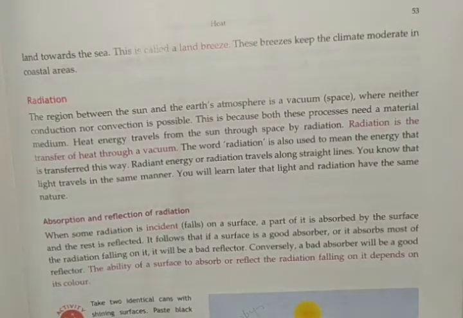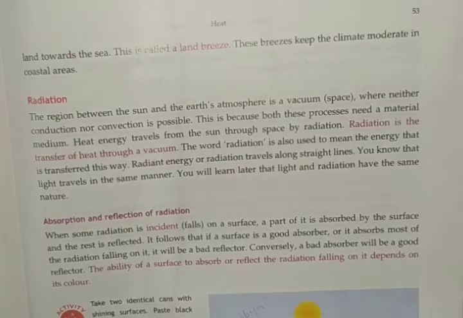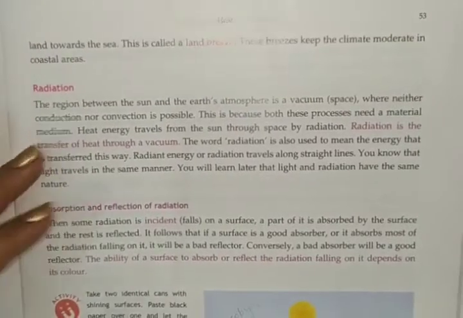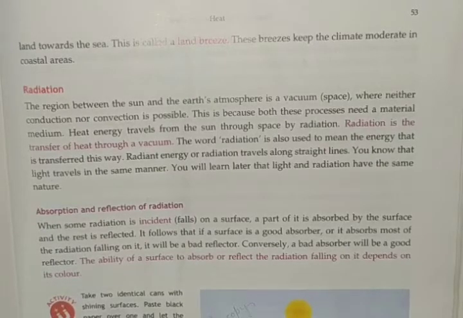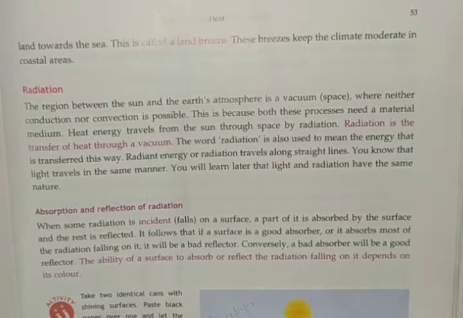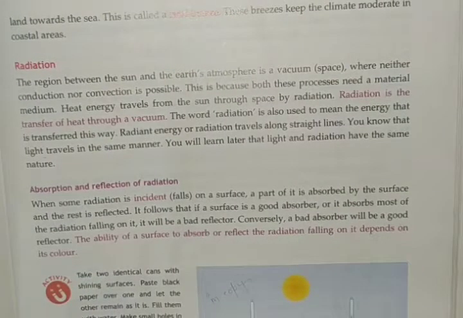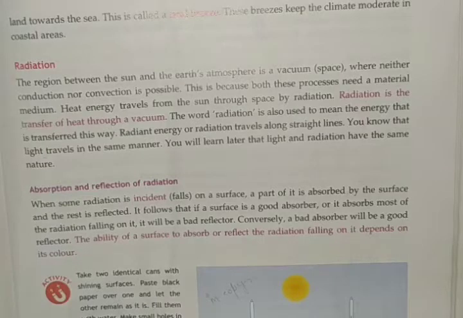it occurs. Okay, so in case of convection, the particles themselves move from lower to upper layers. When they become heated up, the density decreases and they become light and they rise up, and the upper layer goes down, right? So this type of phenomena, that is convection, is found in liquids or gases, that is fluids. So the last mode of transfer of heat is radiation, and radiation is a process in which heat transfer takes place through vacuum.